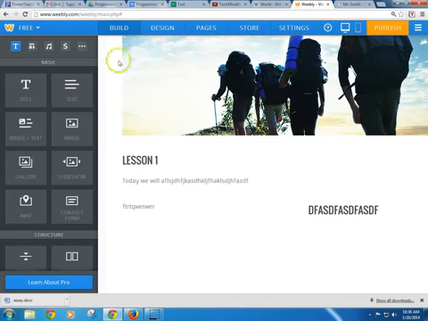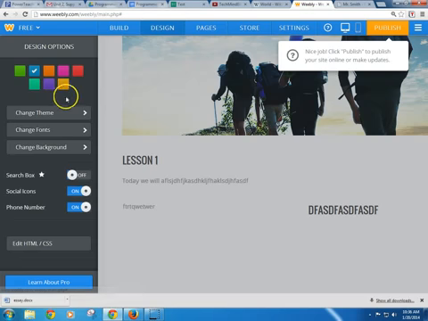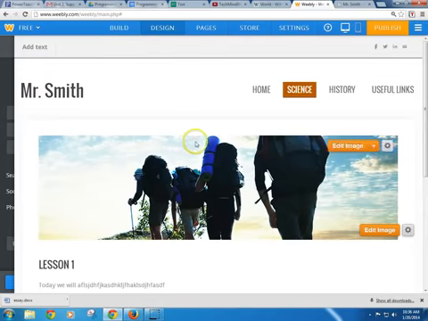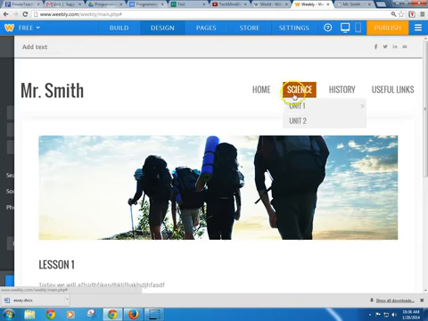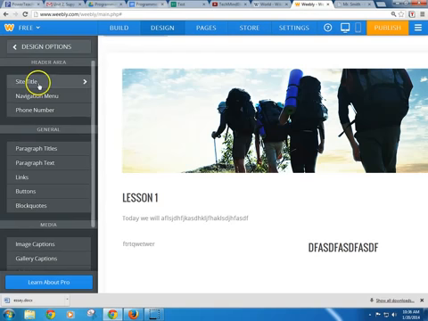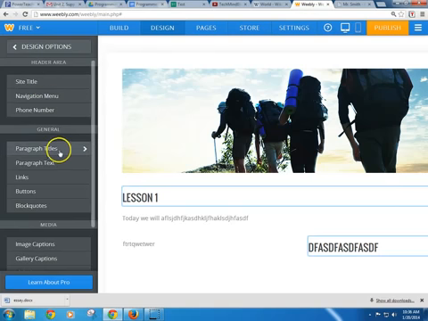If I go up to design, I can actually change the theme or change fonts. You know, I don't really like blue. Let's say I want to go for orange instead. I click on that, and then my pages turn orange, and anything else that was supposed to be orange. I can also change fonts. All right. If I change that, I can go to site title, navigation. How about paragraph text or paragraph titles?